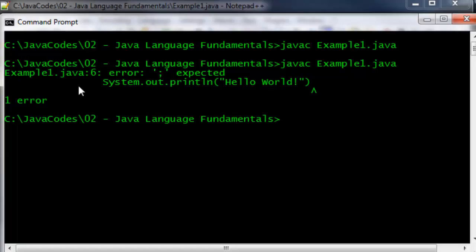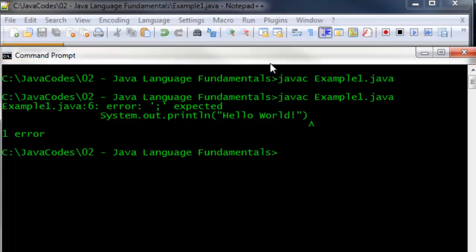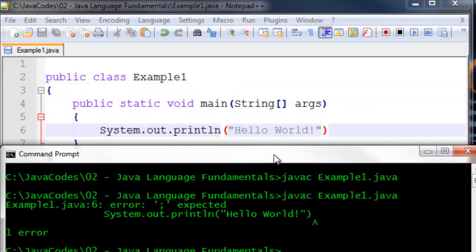Now when you have an error like this, the first thing you need to do is don't panic. You have to read what is written by the compiler. In this case, it says that example1.java at line 6 had an error, and the error is semicolon expected. Let's take a look at line 6 in our example1.java.